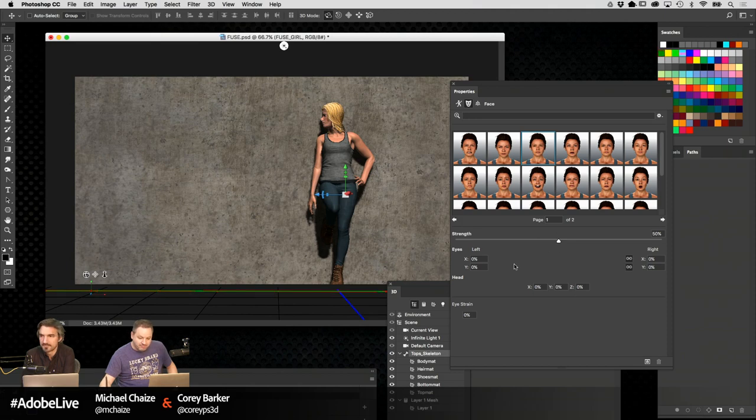I'm just going to get this intense stare. And once you do that, you'll see these features below have now been activated. So now you can go over here and swing the head around. Like that, and maybe... So you notice there's an X, Y, and Z axis for the head here. Now I'm just using the scrubby sliders to tilt her head down. So I want to have a look where she's just looking down, but I didn't want her head turned all the way that way like you saw a minute ago.